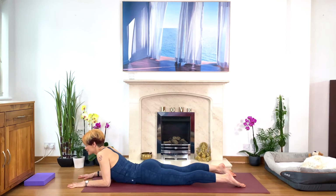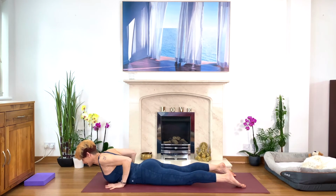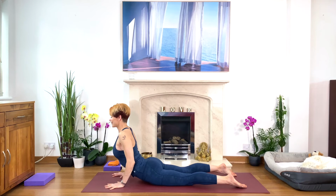And then soften between your shoulder blades. Squeeze your shoulders. Neck is soft. One hand by the side of your chest. Shoulder back. Another hand. Shoulder back. Now use your shoulder blades. Inhale, lift your heart and carry your heart forward. Now you're dragging your hands back to create more length.